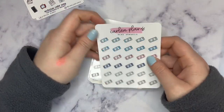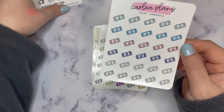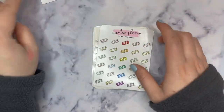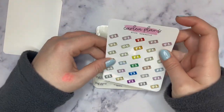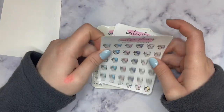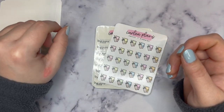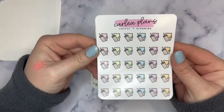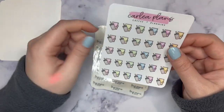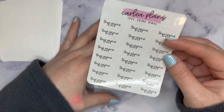All right, so first I got the Animal Crossing. This is in the winter, so this was December's colorway, and then I got it in the assorted colorway. The planners with the coffee, again, I got it in the December color of the month. Then I got it in the pastels because I figured going into spring, I'll be using a lot of them. So I thought that would be perfect.